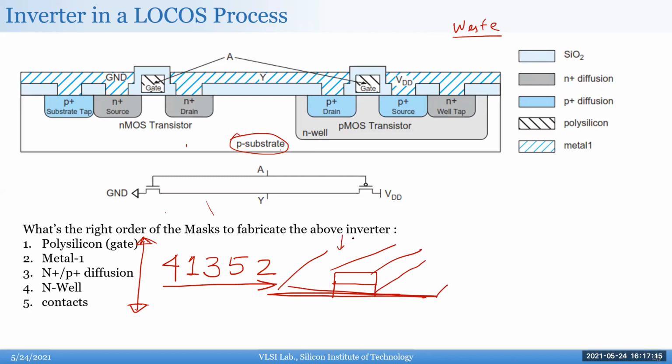And then when you bombard the ions for diffusion, it will bombard everywhere else, including this area, but not underneath this area because the poly will block it. So you get the source and drain automatically aligned, which, if you try to do it the other way around, where you first did the source and drain using the source and diffusion mask XORed with polysilicon, then you would get these two masks separately.